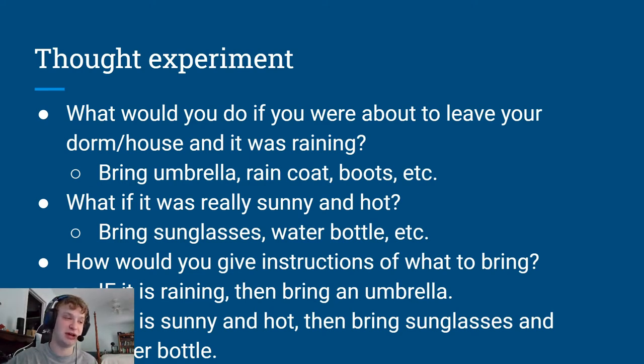You could say something like, if I'm hungry, then I go to the cafeteria. If I'm low on bread, then I go to the store, right? Anything that we do can be controlled by these if-then rules, or at least you can think of it that way. As humans, we just tend not to operate that way exactly. But we can have computers act that way, right?